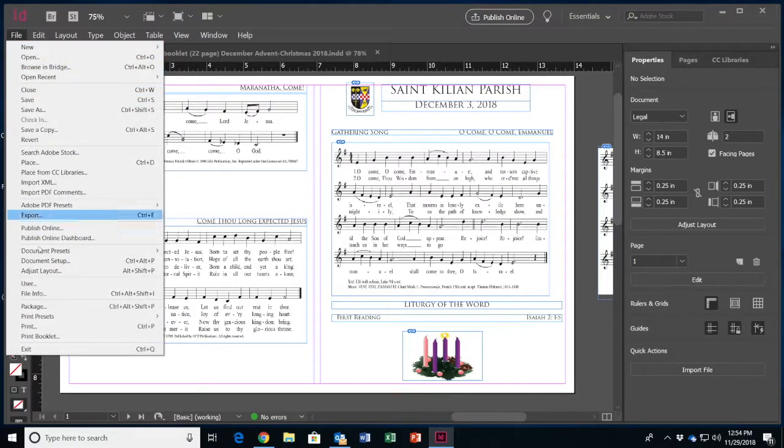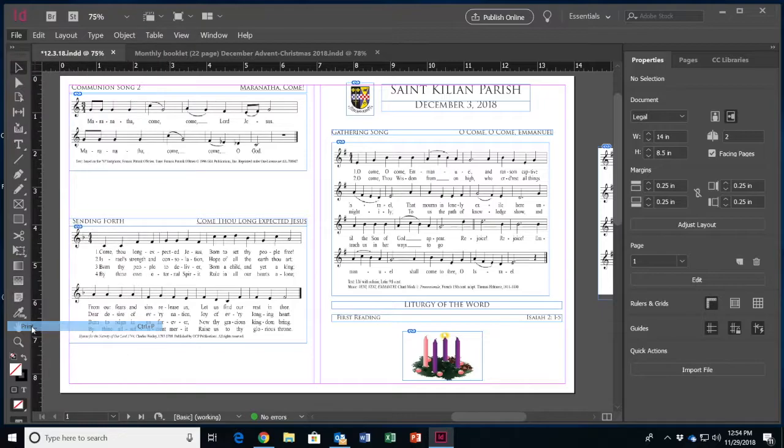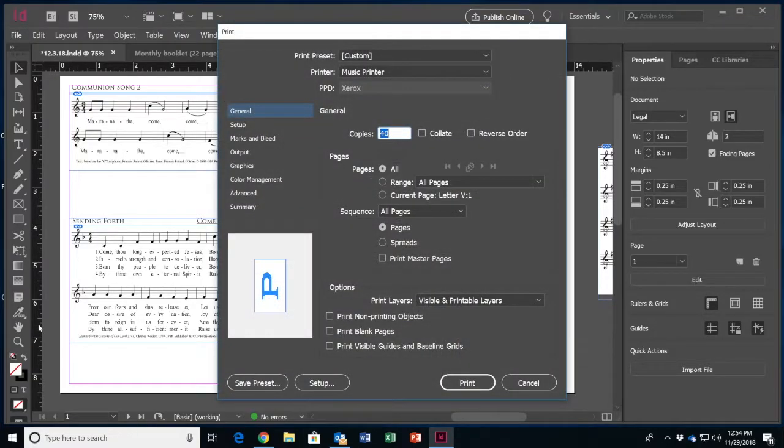But the way to do that, don't go to print booklet, just go to print. Okay. And what it's going to do then is the next page that comes up, it's going to tell me what I did. Now, I created some custom settings in my printer. I don't want 40 copies right now. I'm just going to say I just want 1 copy. So I'm just going to type 1.